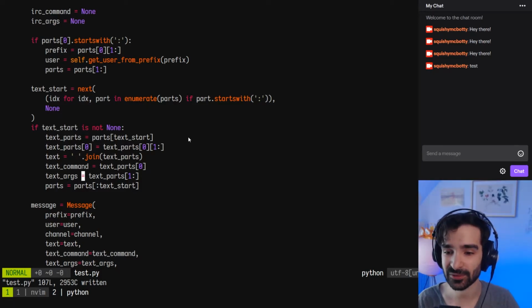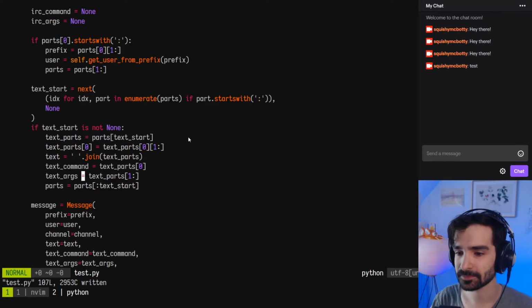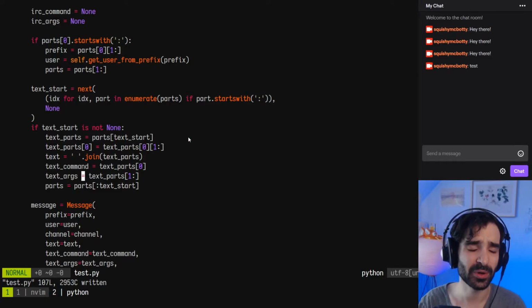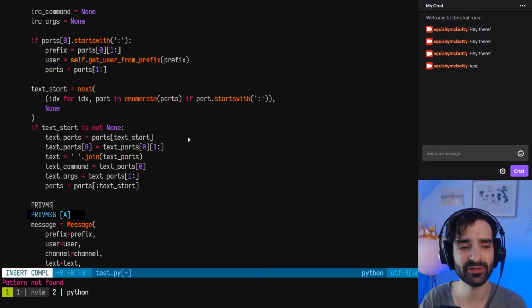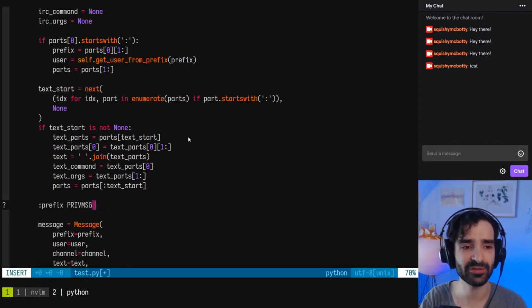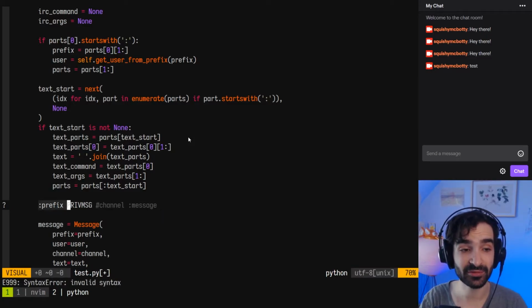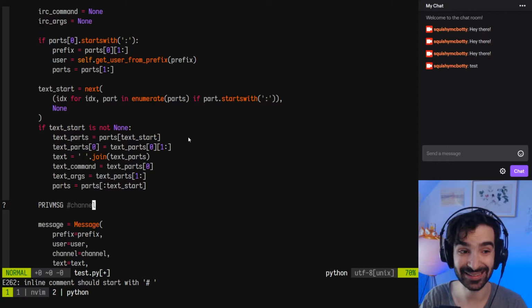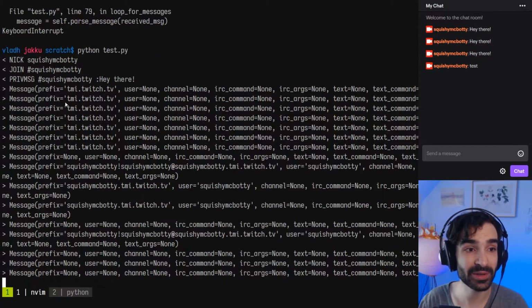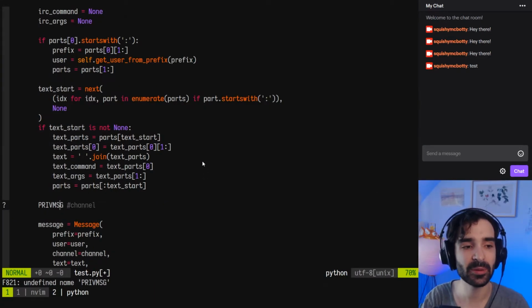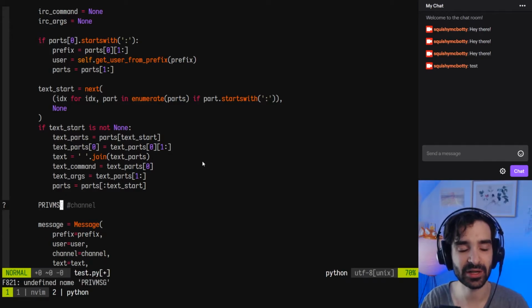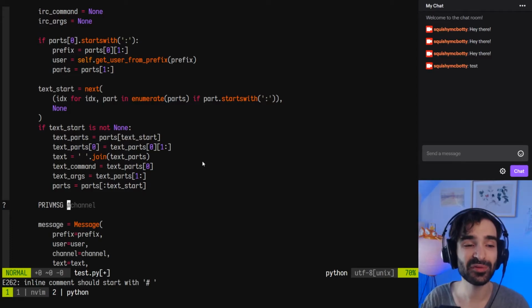And now all we're left with is some IRC stuff. So it could be, for example, priv message. So if we say prefix priv message channel message, we've taken this part off the start, we've taken the message off of the end. And now what we're left with is the first thing is going to be the IRC command. As you can see that it always is, right? So let me just print out the lines. But if you remember, it was exactly like that, right? So it's just the second thing after the prefix was always the IRC command, and then everything else.